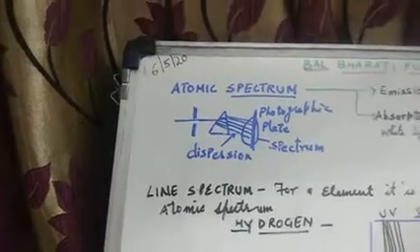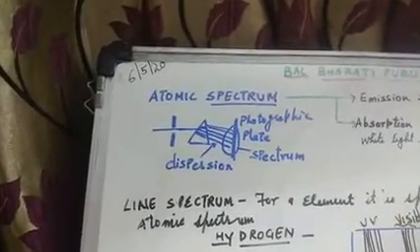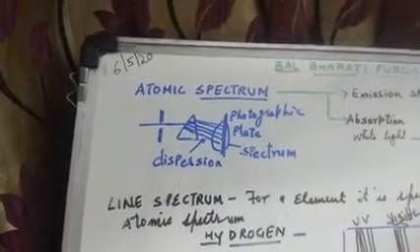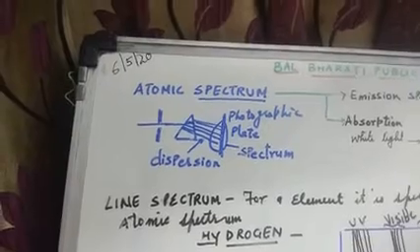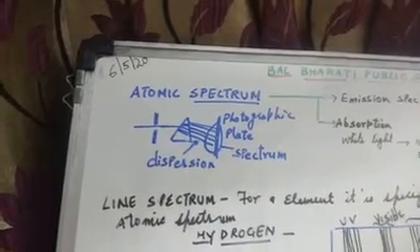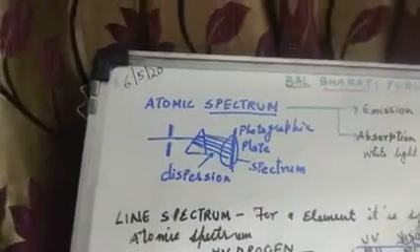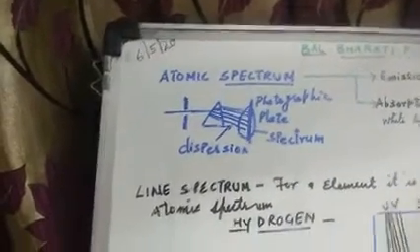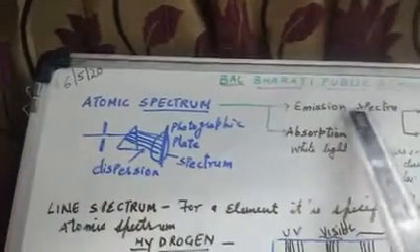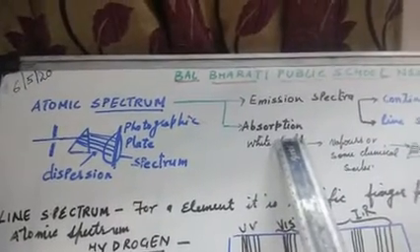Okay, students. Here, if I give you the example like rainbow. Rainbow is a pattern in which you can see 7 colors. So that is due to dispersion only. And those 7 colors which you are able to see, that is called spectrum. So I think that what is a spectrum, you are knowing now. Now I am telling you, atomic spectrum can be of 2 types: emission spectrum and the absorption spectrum.